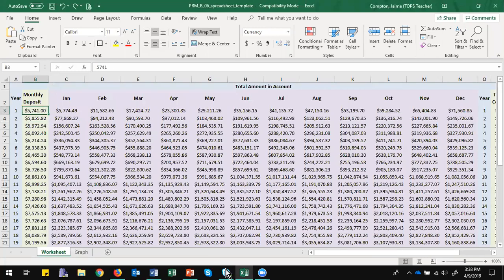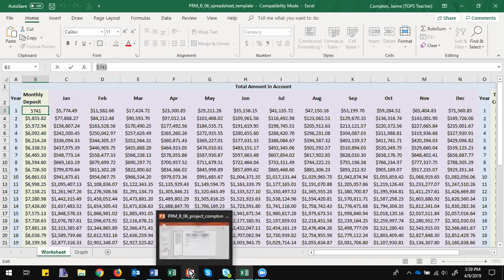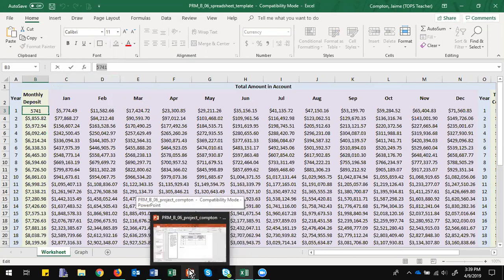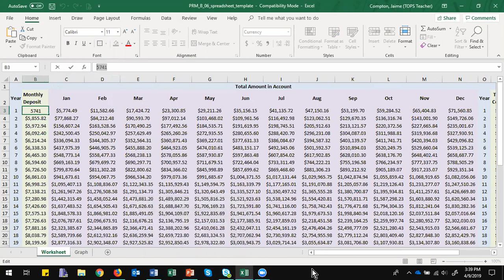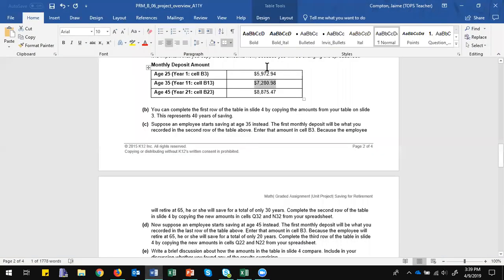Oopsie. See? Let me cover this up real quick. Let me double check that I actually did the right cells. I was looking at the years. See? Not the cells. Middle block. Okay. Control V. Okay, that one's good.